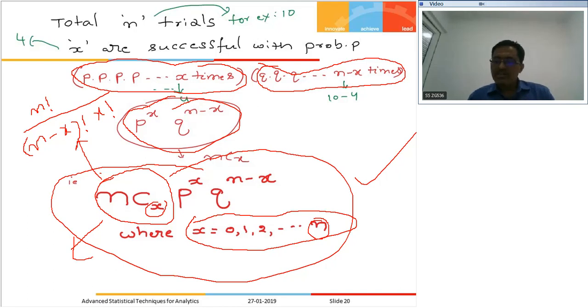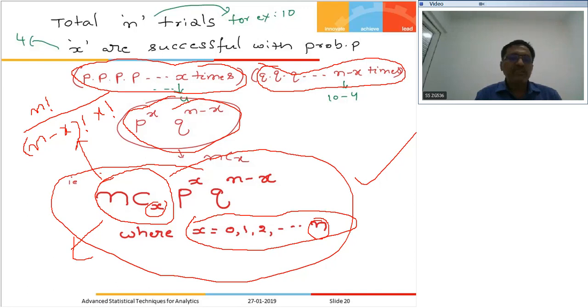I hope that it's clear, right? Why do we have to consider the total process? We have to see the success as well as failures, because both are there in the entire trial. Therefore, p to the power x as well as q to the power n minus x also comes into the distribution. x is the total number of successes. Like out of 10 trials, what is the probability of getting 4 heads? x is 4 here, n is 10 there.